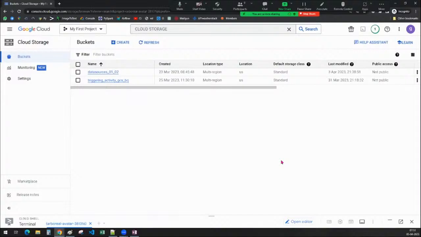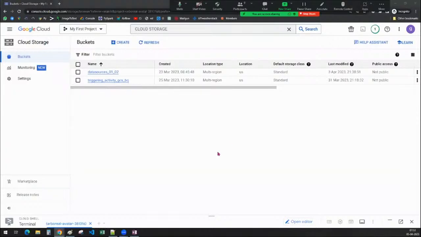Because the SSH terminal is specific to that virtual machine, it does not understand Google Cloud. Even though I am working in Google Cloud, it does not understand. So what you do is import all the modules. When you import all the modules, it will work. We will see that in our upcoming classes.